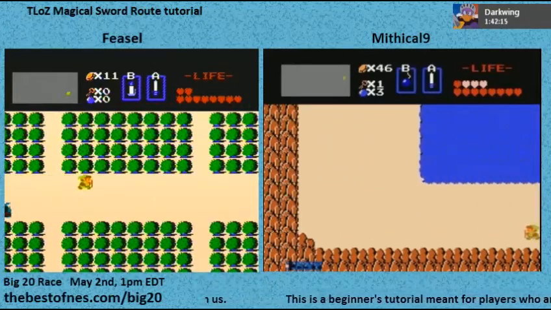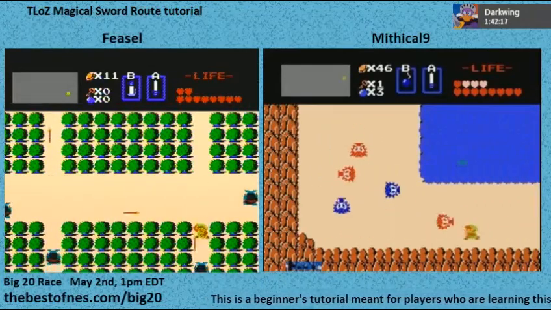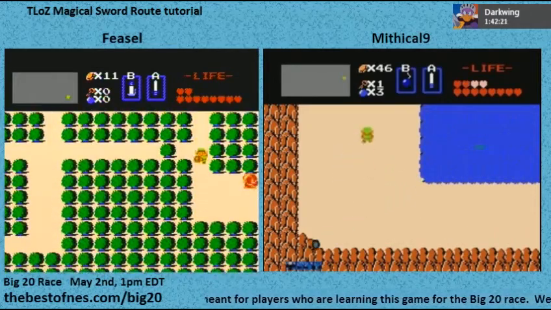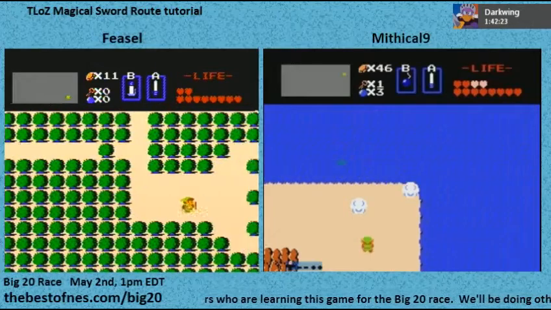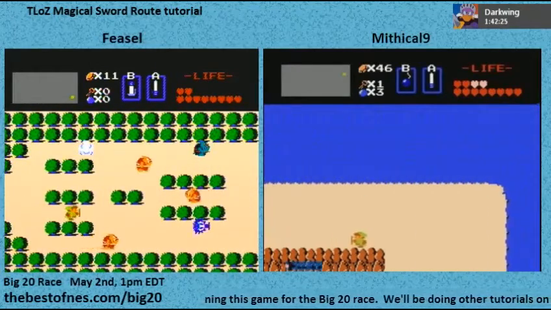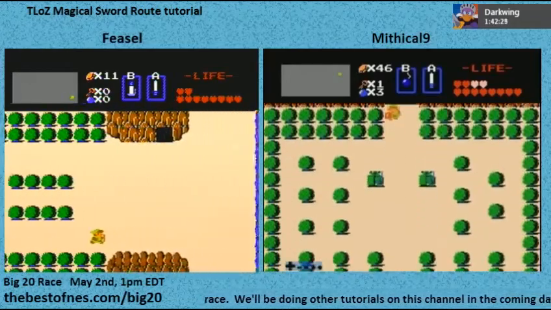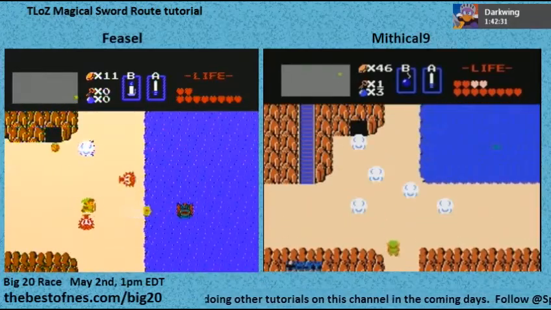And once you get that last heart container, go get the magical sword, which is unfortunately on the other side of the map, which is why this route is slower. And yeah, we're going all the way over to the right and then back to the left again. But this is a route that you should be able to do every time 100% and not die.